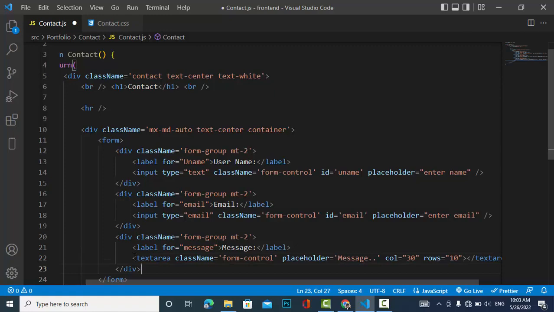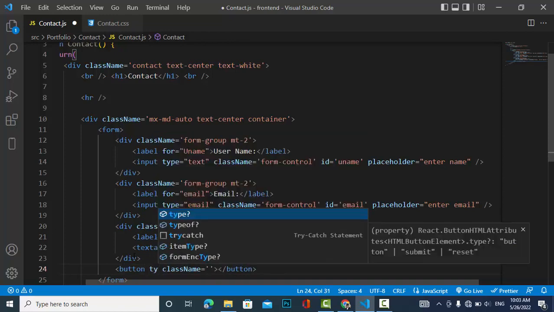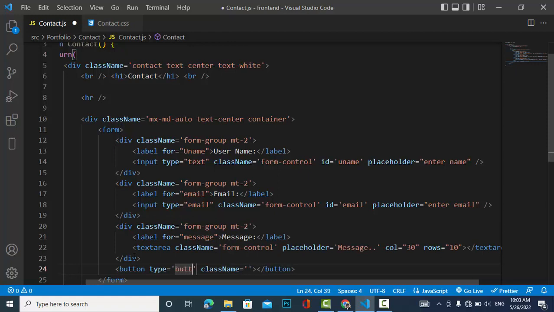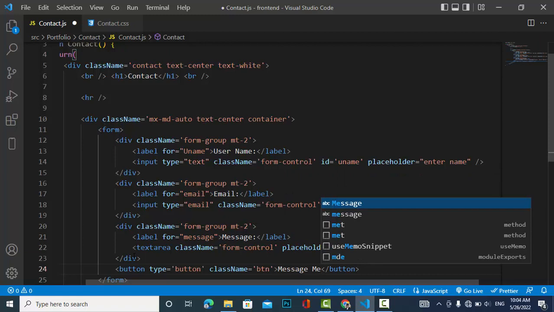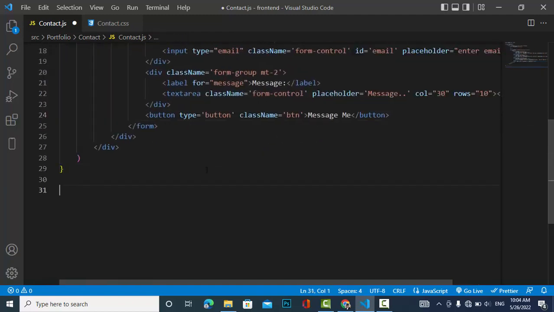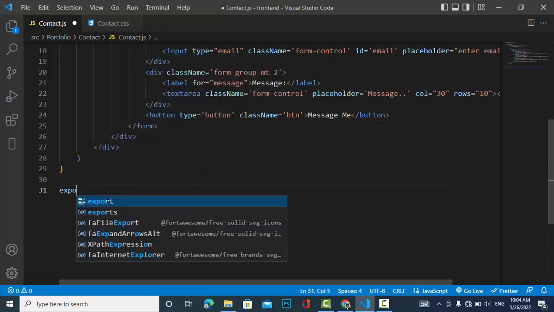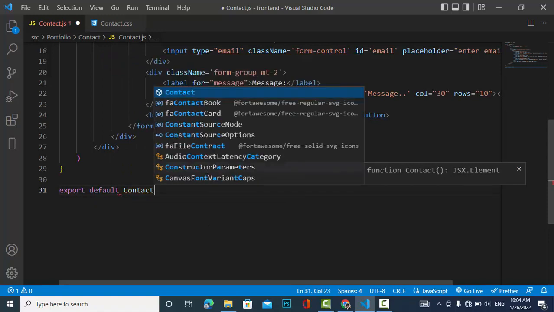Now let's add a button. Type will be button, class name button, message me, and also let's export default contact.